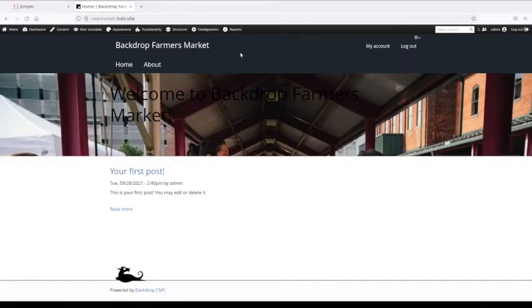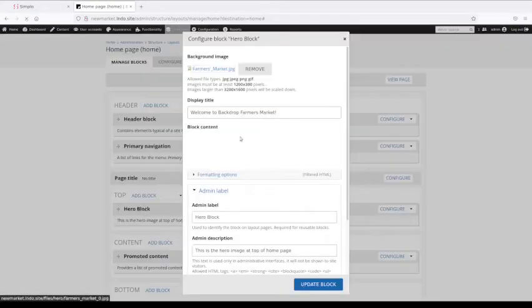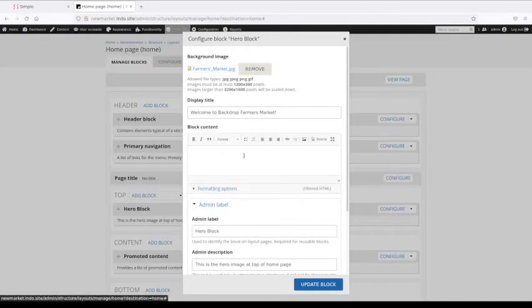Let's go back. This time let's take the shortcut. We can go to that little contextual menu and say configure this block. There it comes. Just had to wait a minute. So one thing we're going to do is get rid of this text. The text in the title is what's displaying over the block, and we can just delete that. We have to have either an image or some text, but we don't need both. And now I'm going to remove that image.